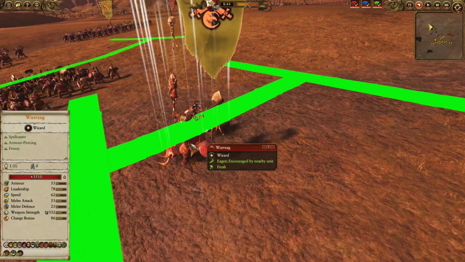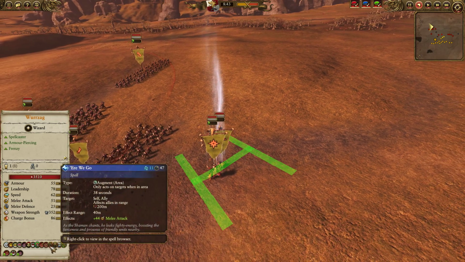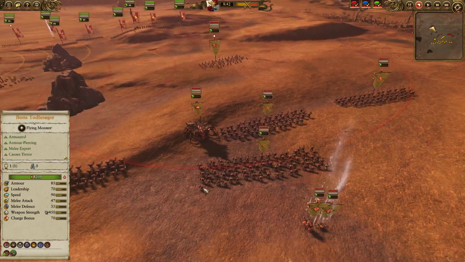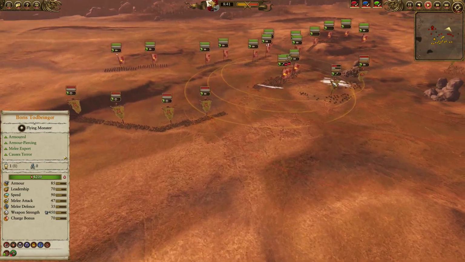He's carrying Effigy to Git. He's also got Get Back here for that extra leadership. Here we go. Fists of Gork, Bonewood Staff, and Squiggly Beast, as well as, of course, Wurzag's Revenge. So let's go ahead and kick things into full gear as we watch the battle unfold.